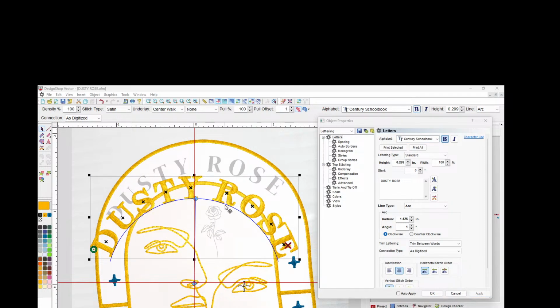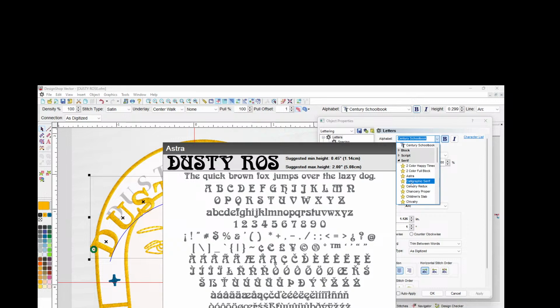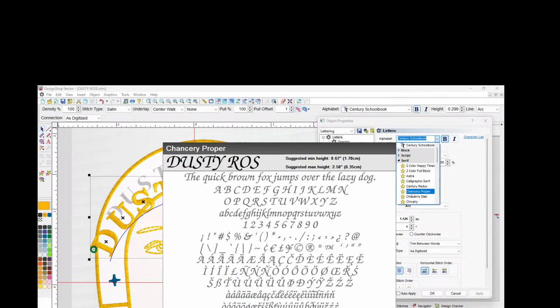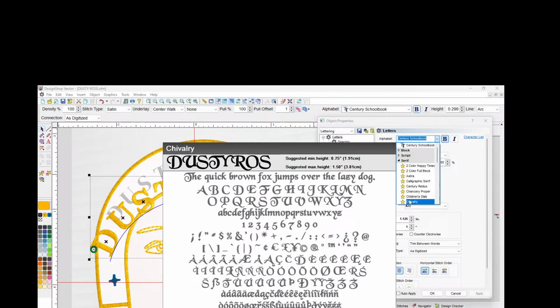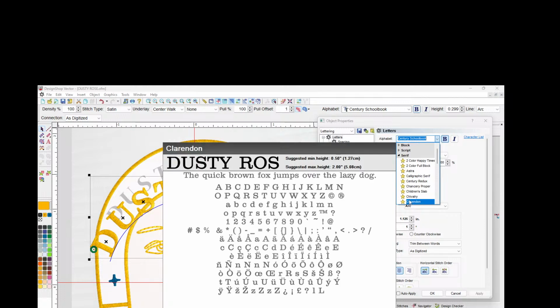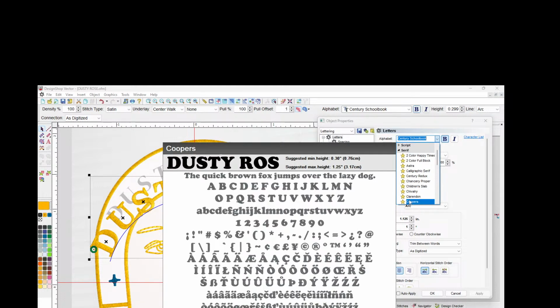Well, see, it doesn't have a curve. It's more of a flat. Let's look at these serifs right here. I think I've already looked at these serifs, and they weren't one of the ones that I would be able to use for this particular project.